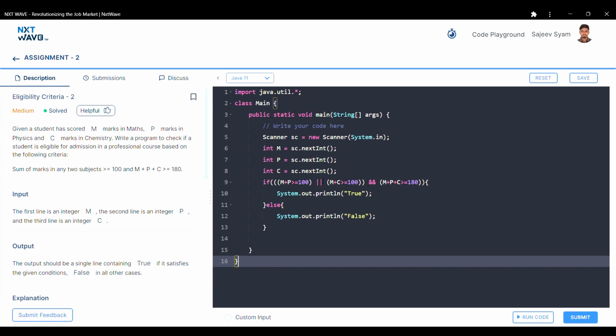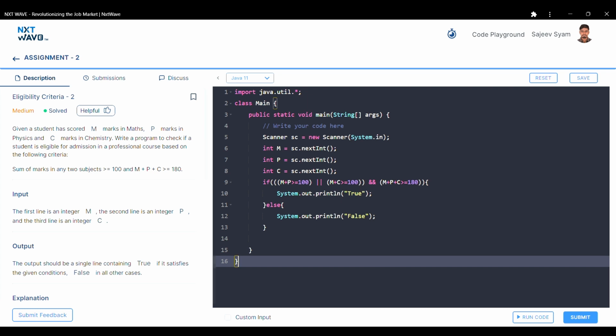Is greater than or equal to, here we are taking the or operator because any of the two. If this is true, it will check this condition. If this is true, it will check this condition. If both the conditions are false, it cannot check this condition, it will directly go to the else statement and print false.